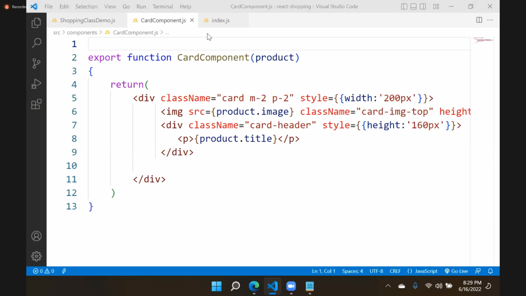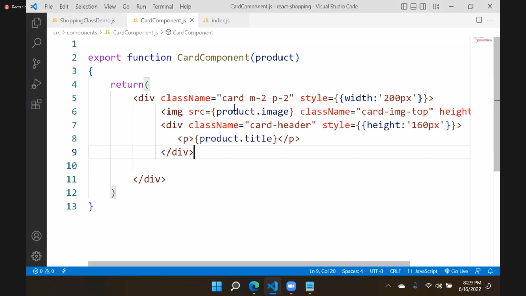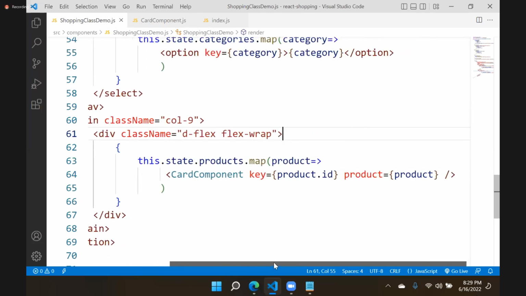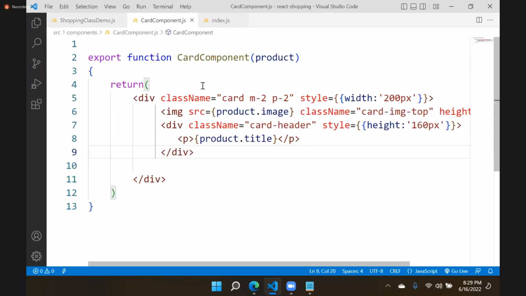Sir, please try with props.product.title. No, that's not. Products dot title is just only. This is an entire product now. Yes, yes. No, no, the property name is product, so that's fine.